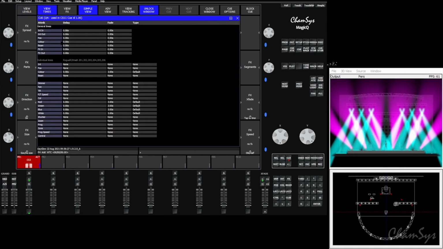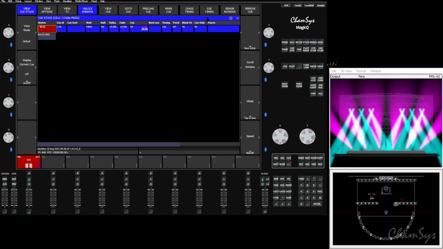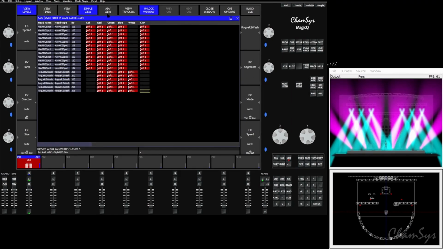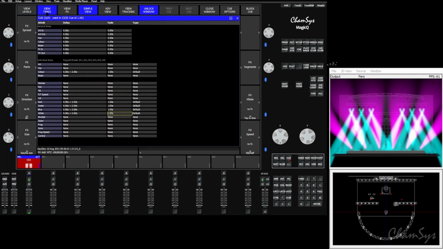But if we go to view times, you'll see we have some timing in here. In this case, this is the 3-second fade one. So you can see for our fixtures, we have a 3-second fade. We look at the more complex ones. There we go to one of our 3-star queues here. And we look at this. Again, just a reference to the soft palette, nothing special. And then here's our complex timing on color.